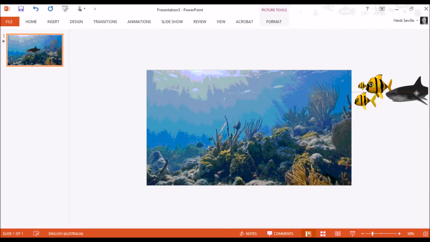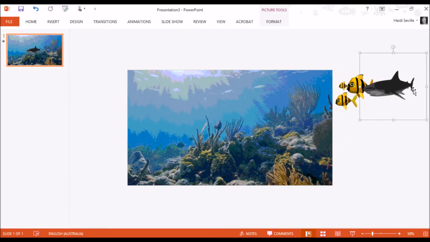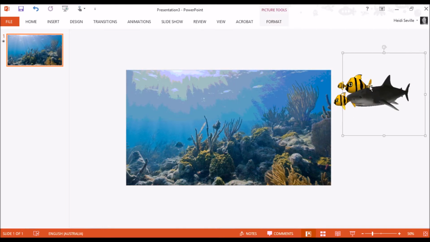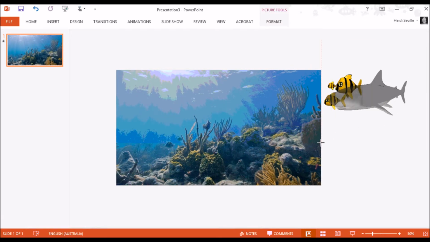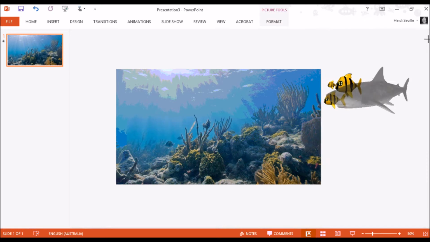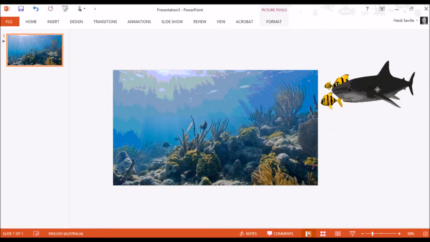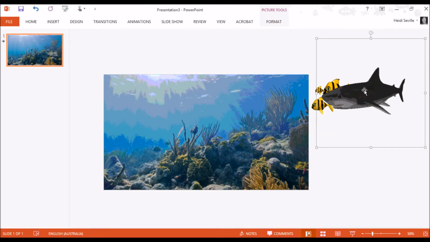It doesn't matter if he's actually going to eat them or not, and I might increase his size so he looks a bit more menacing. Okay, so make him a lot bigger. Okay, so he's off the screen and that looks fine.